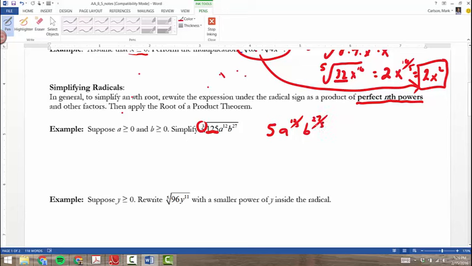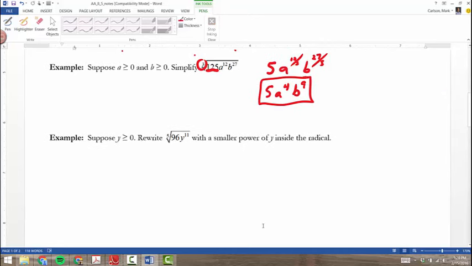Now, here's the deal, though. We want to write this in radical notation. So if it doesn't go in there nicely, then we have to do something different about that. Okay? So we have 12 over 3. Well, 3 goes into 12 evenly 4 times, so I can actually pull all my a's out, and I have 5a to the 4th. And I notice that 3 goes evenly into 27 as well, so I would have b to the 9th. Therefore, I was able to pull everything out of a radical, and this is my simplified answer.